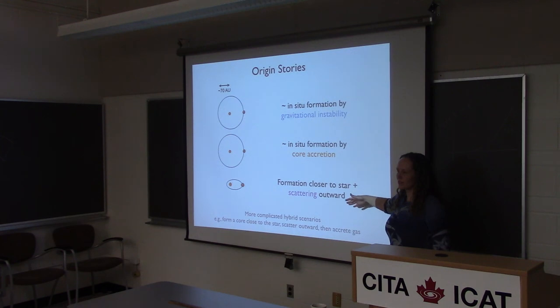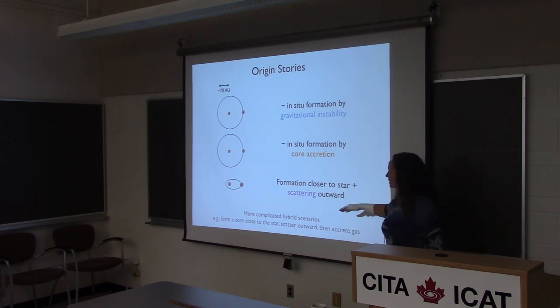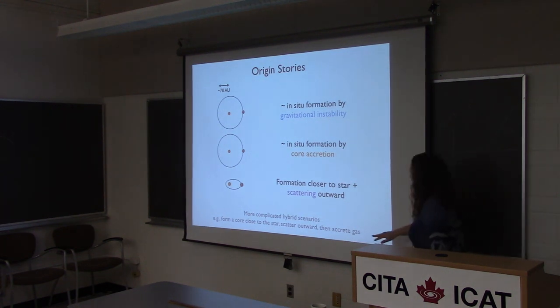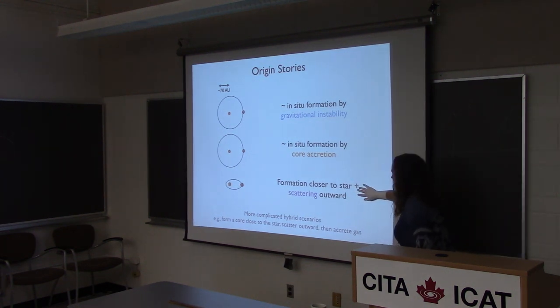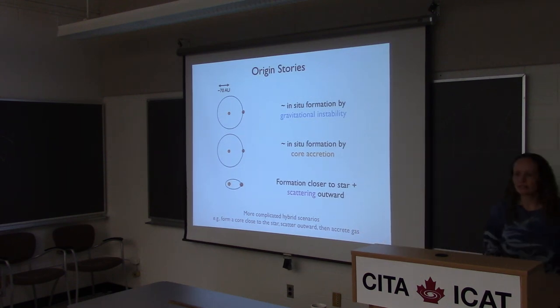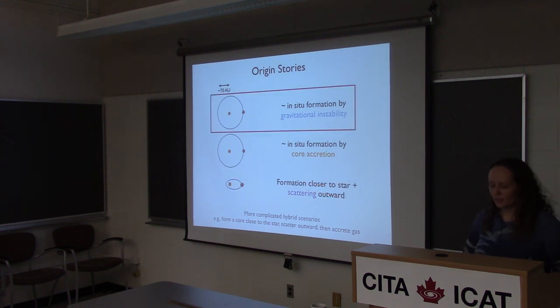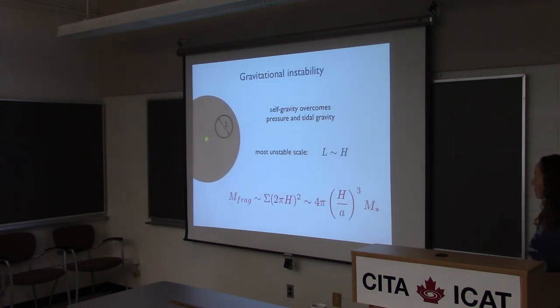You have to get four of them. They're actually dynamically very well packed. I don't think you're going to do it for this one, even though you may be able to for others. In fact, if you don't see this sort of thing in many systems, then we have a problem. And you could imagine more complicated scenarios, but for the moment, just going to look at these. Okay, so I'm going to cross this one off and start by looking at gravitational instability.